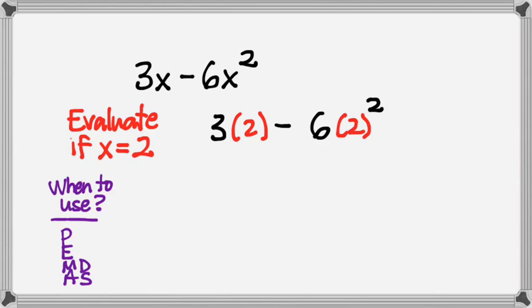I have a visual learning preference myself, so I like to draw little pictures that illustrate the concepts of what the order of operations is really telling us here. What would be the first part of this expression that we would evaluate if we're following the order of operations? The exponent. So the first thing I would do is square the 2. The order of operations tells us that this exponent applies to that 2, it doesn't apply to the 6 which is in front of it and connected by what hidden operation? Multiplication.